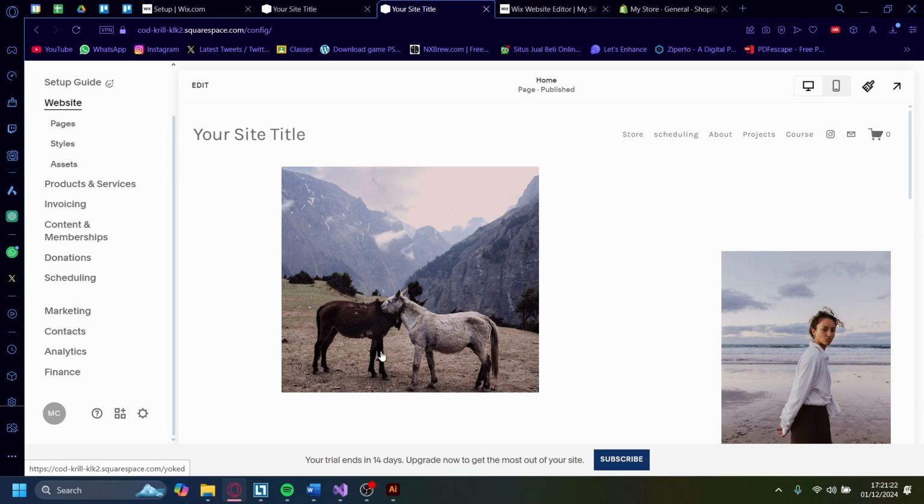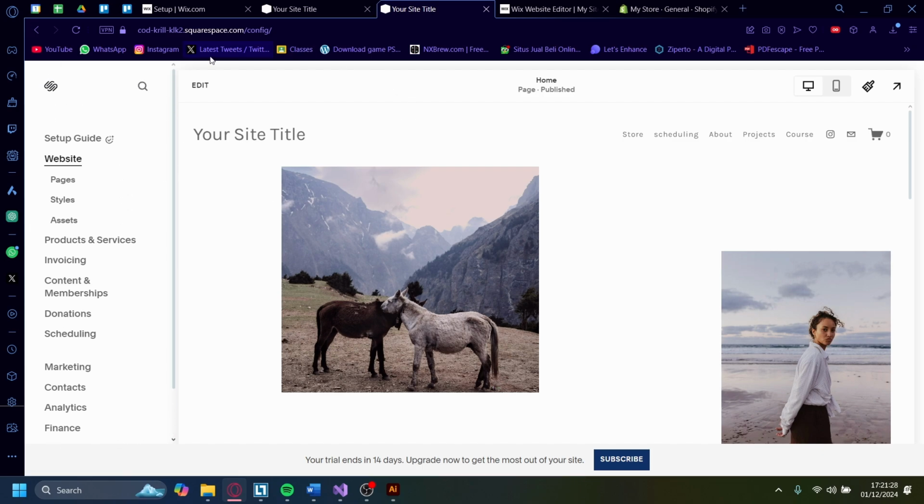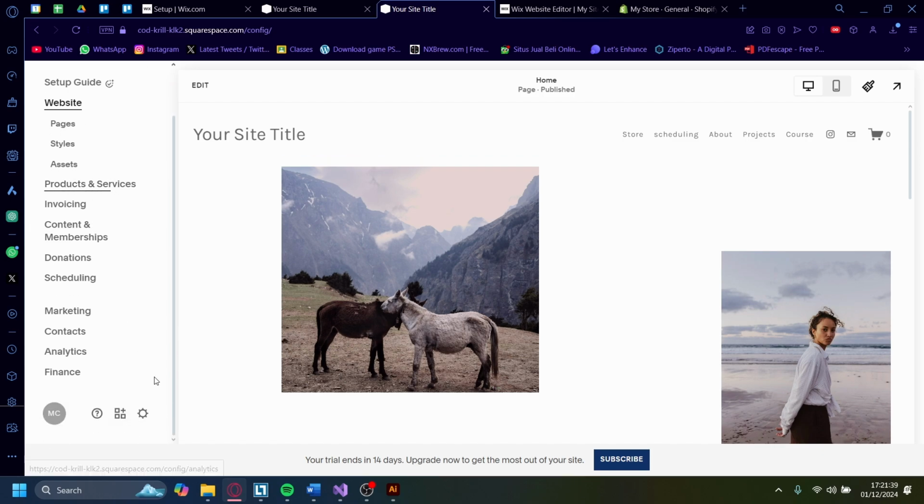Hi, today I'm going to show you how you can add another language onto your Squarespace website. Now, from your Squarespace website, you want to make it multilingual first, right? After you found your site and you're in this UI here, you want to scroll down and click on the settings button down here.